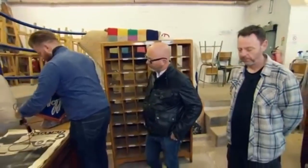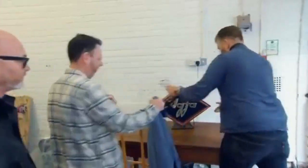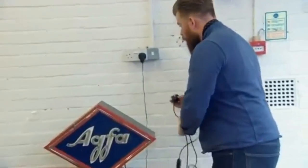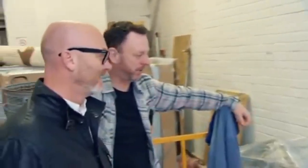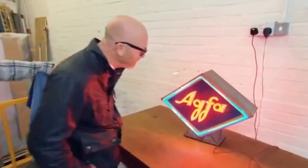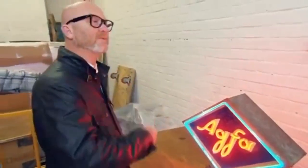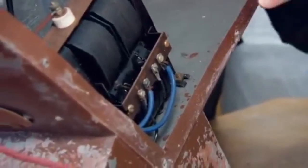Well, as long as the neon's all right, you're sort of... The neon works, yeah, but it is smoking. That's okay. Because there is dust on it. I quite like that old electric dusty smell. It is smoking. Wait until he's plugged it in. Oh, yeah. That's nice. The neon's perfect on it, but it'll need rewiring. Oh, you can smell it, can't you? You can see underneath there. See in there, it's all melting. So that's all going to have to come out. How much is it as is? £250. Hmm. I'm going to have to spend that on it as well. We do two.